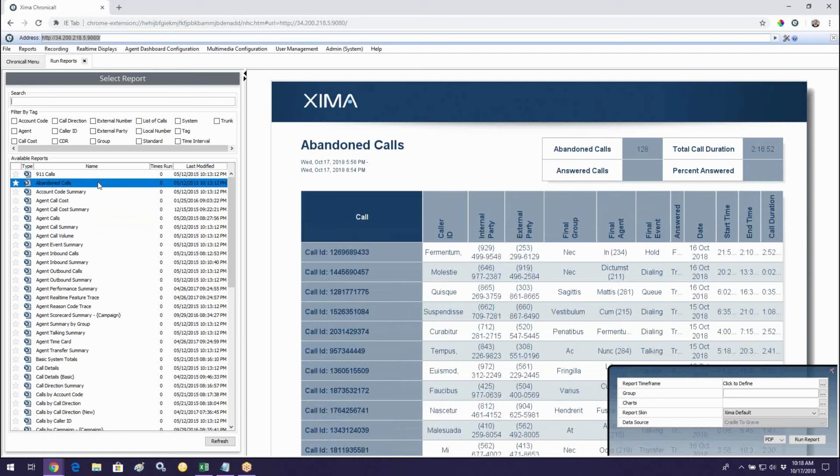The question we get most frequently is, what's the difference between a missed call and an abandoned call? Well, a missed call is any call that rings to my extension and I don't answer it. That's going to count as a missed call for me, okay? An abandoned call, on the other hand, is any call that does not end with talking or a voicemail. If the final event is something other than talking or voicemail, it will be considered an abandoned call. So that might be things like a hold event or a queue event, a park event, if you're familiar with park. Okay, so if it ends in anything other than a talking event or a voicemail event, that is going to be considered an abandoned call.